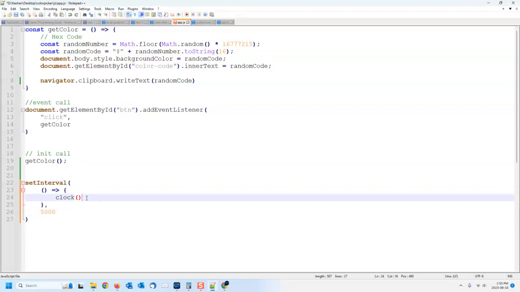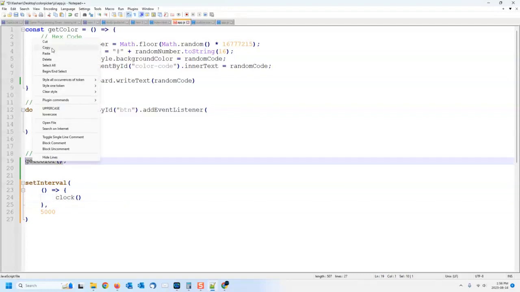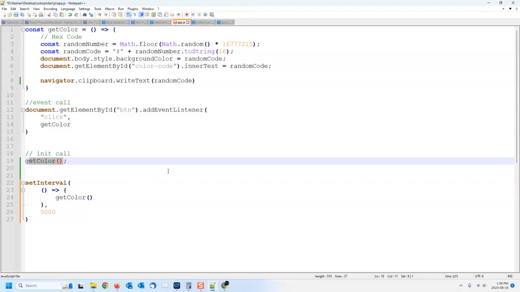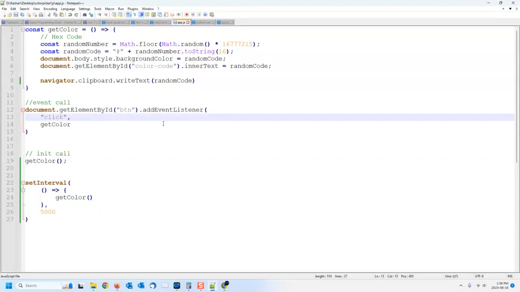And instead of clock, I will need to call the get color function. Copy that, paste it in here. Now when my program is started, this initial call will be happening, and after 5 seconds, this call will be happening. So I'll save that.